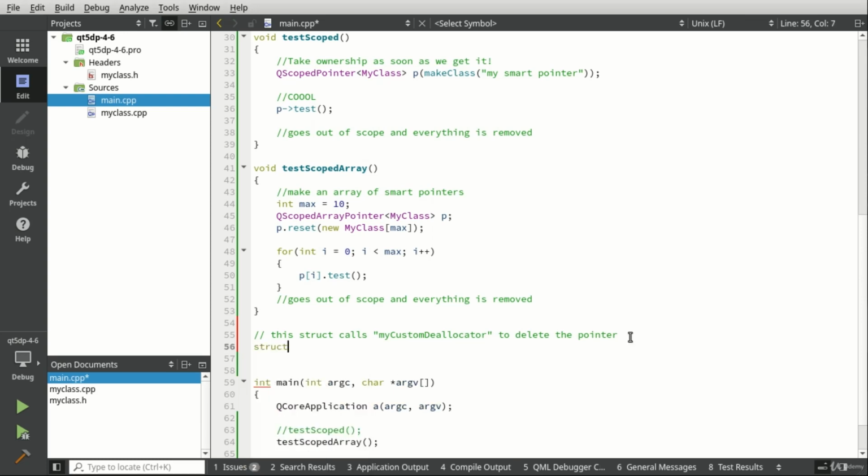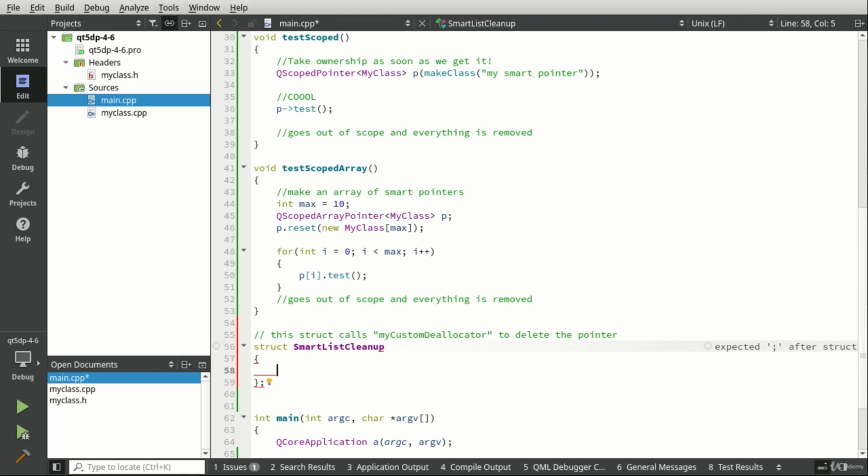So we're going to say struct, and I'm going to say smart list cleanup. So we're just making a struct. And I'm going to say static inline, and I'm probably doing this horribly wrong. Somebody out there is probably screaming at their monitor saying, no, there's a better way, don't do it that way.